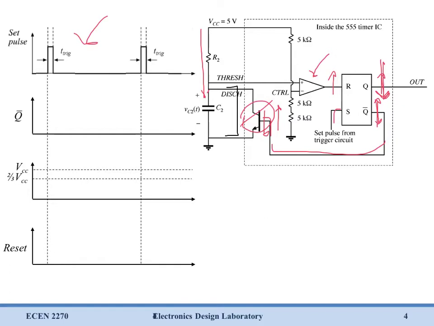Now, when we start, Q bar is sitting high. We're assuming at some point we had a reset signal, and so Q bar is sitting high. Additionally, the voltage across our cap, or our discharge node and our threshold node, is sitting at low, because since Q is high, this switch is on, and so C2 is being shorted to ground. And we know that our reset signal is low, and we can tell that because this node here is at 0 volts, meaning that the positive is lower than the negative on this comparator, meaning that it resets sitting at 0 volts.